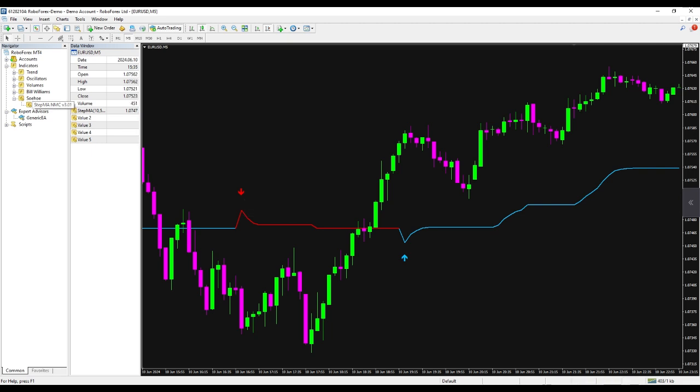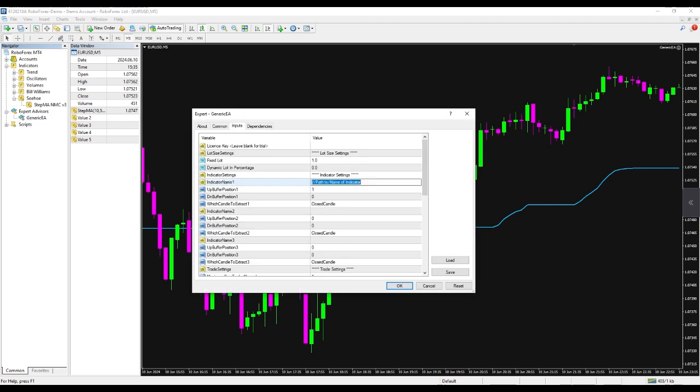So because of this, when we set up the EA, the path will be Soho StepMA NMC version 3.01. Okay, and then the buffer position here, 3 for up and 4 for down.